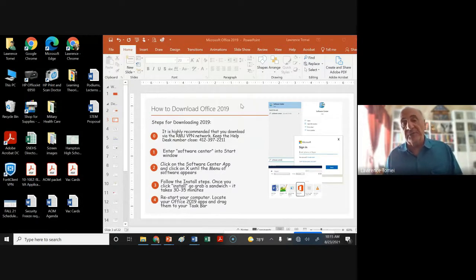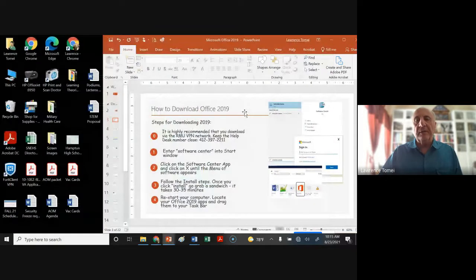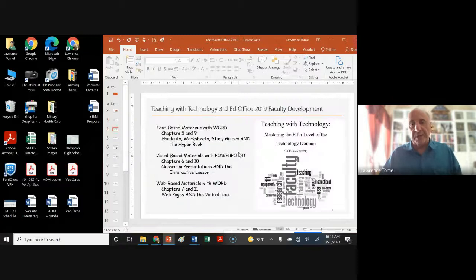It takes an hour or so to get through this by the time you log in and get everything going and so on. But it's really not that difficult to do. Okay. Any questions on that? Let me just stop for just a second and see if anybody has a question about that. Okay. So again, the Software Center has this software now, and you can download it. Obviously, it doesn't cost us anything, and you're ready to go.